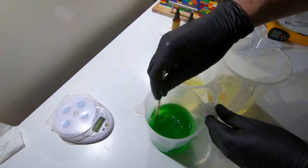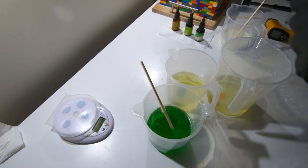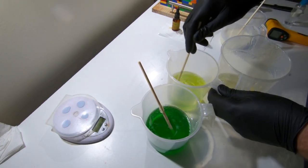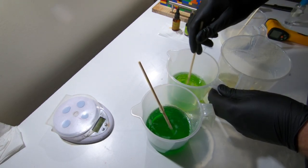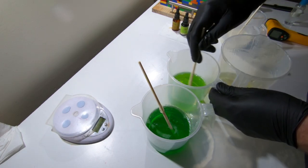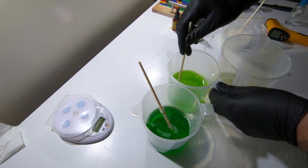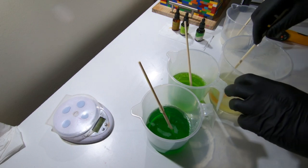I love Kelly Green, it's so nice. And this one is lime green. So it's obviously a lighter pastel version of Kelly Green. And then we've got yellow.